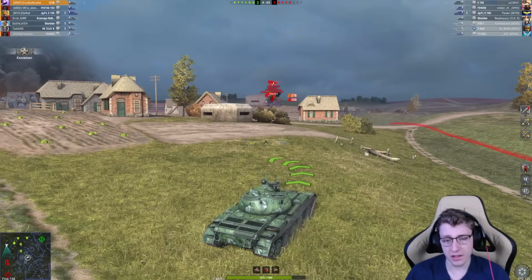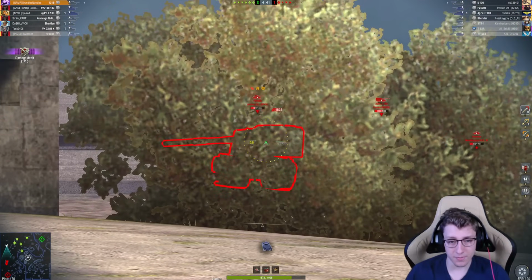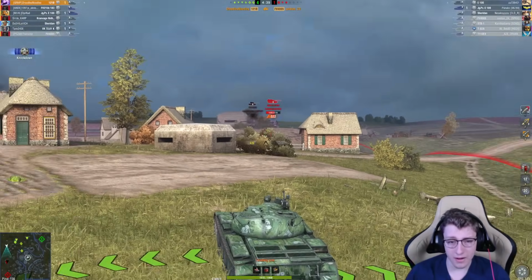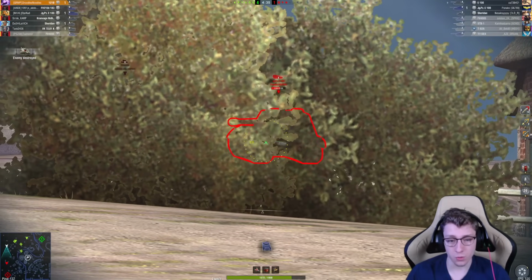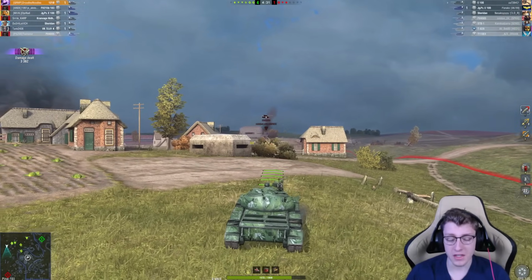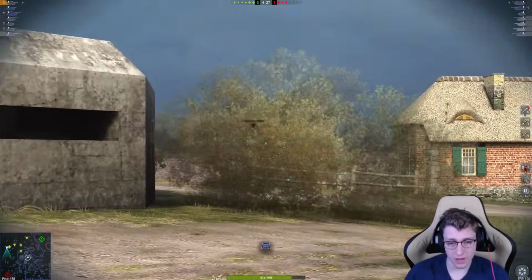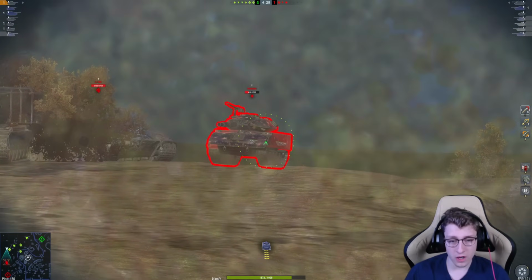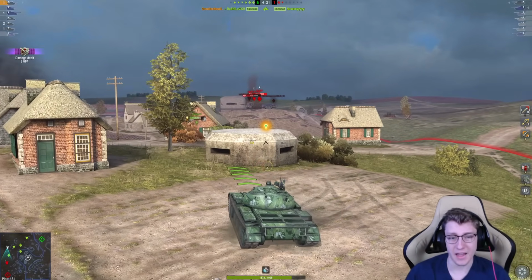There you go. Easy pen. You can see that we have not been detected ourselves due to bush mechanics. This is something that you can always use and be smart of. Again, still not spotted. If you stay far enough behind a bush to where you can't see through it, you won't be detected by the tanks through the bush. We can see that very easily. So I was able to get about 1,000 damage out just sitting in this bush without ever having to worry. Spotted the Sheridan as he's not in the bush properly, and just like that, he's dead.